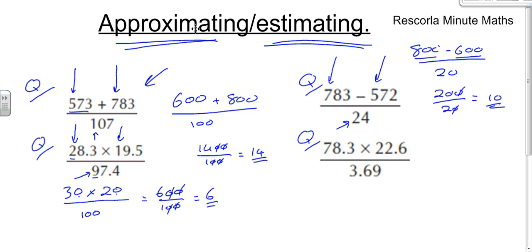Next one. We've got, it's in the 70s, that's going to be to the nearest 10, so that's going to be 80. Next one is in the tens column, so that's going to be 20. This here is just in the units column, to the nearest whole number, that's going to be 4. So 8 times 2 is 16, and there's 2 zeros, divided by 4. If you can't do that, what you could do is cover up the 2 zeros on the end. So you've got 16 divided by 4, which is 4, and you've got 2 zeros on the end. That's going to be 400.